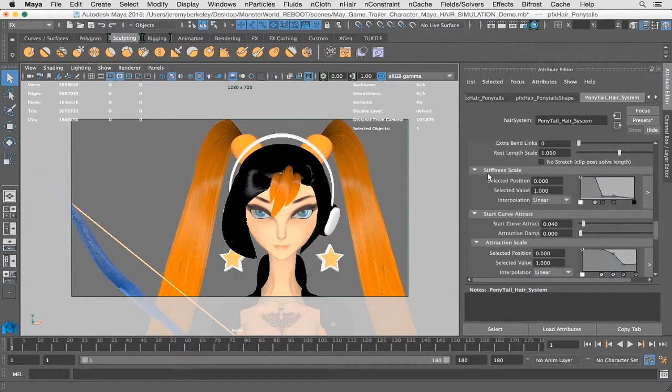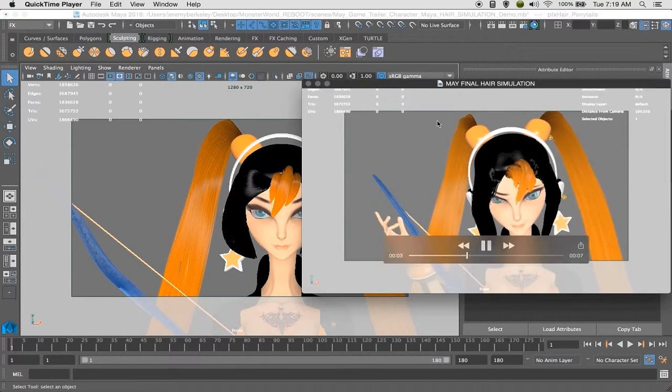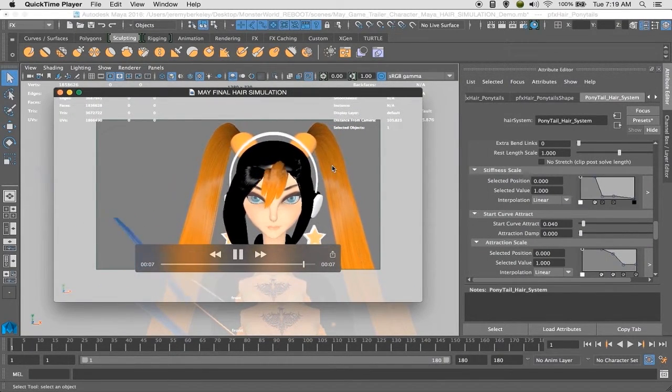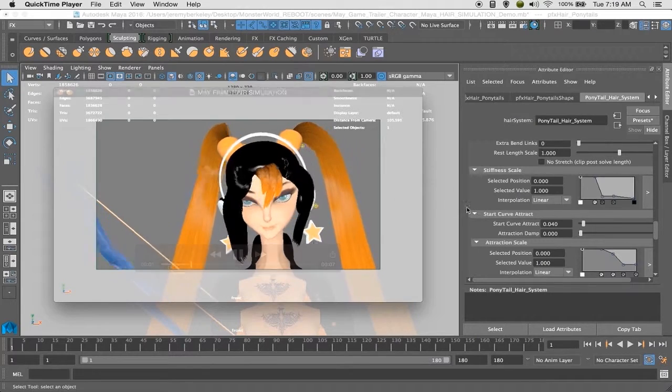Rest length scale. Our stiffness scale, as you can see how we have our graphs set up, I would suggest going that way. For any type of hair, as a matter of fact, that's really long, works perfectly for that. As you can see here, this is our simulation, so you can actually see what's happening. Specifically, take a good look at the ponytail.